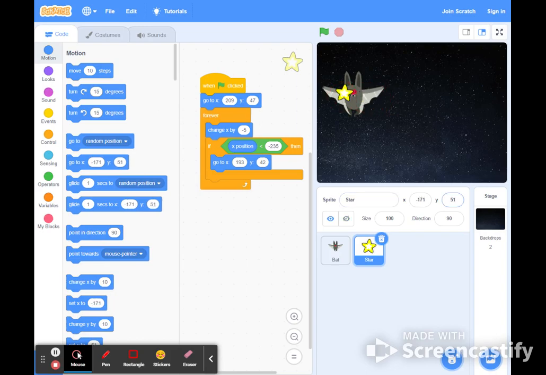So if the X position is lesser, like minus 171 is lesser than minus 235, it's going to go back to its position, which is right here.